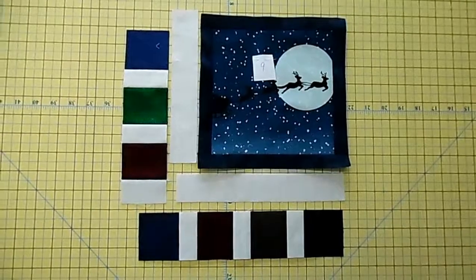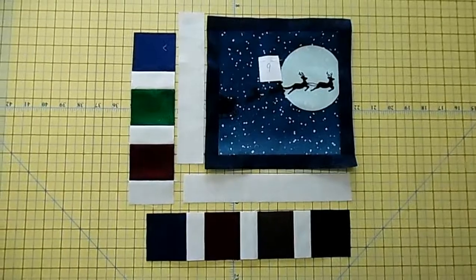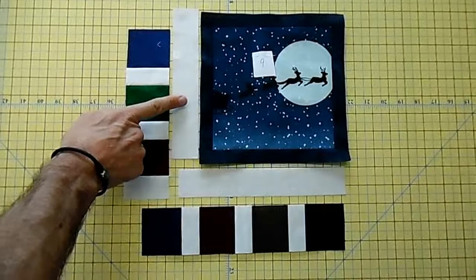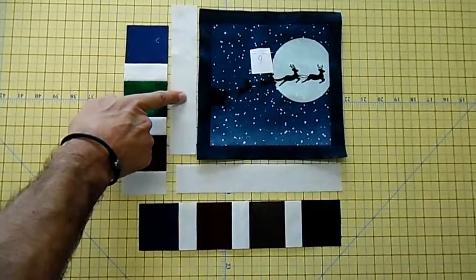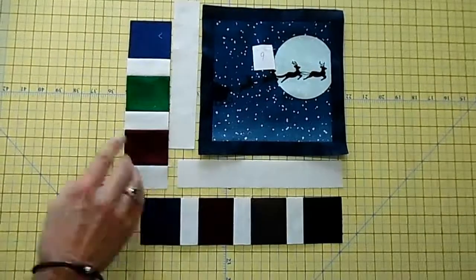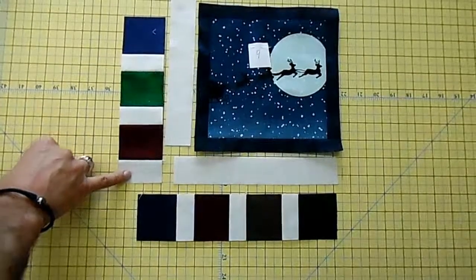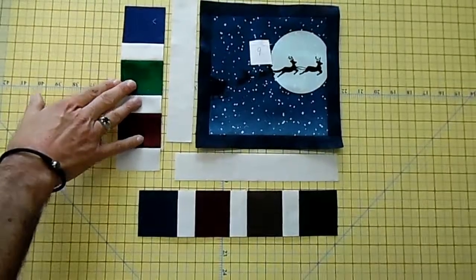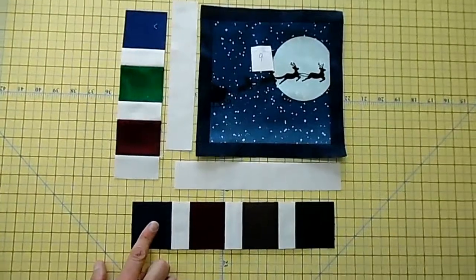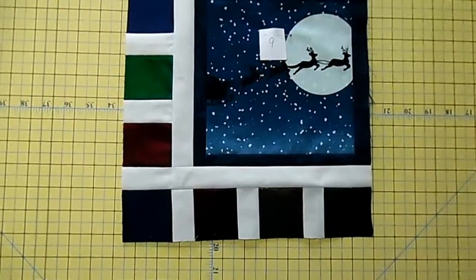Using block number 9, which is blocks 1, 3, 9, and 11, you take your block with the border around it, you add a sashing strip to the side, left side, and a sashing strip to the bottom. And then you add a 3-color combination with your folio strip on the bottom to the left side, and your 4-color combination with your blue to the left. Okay, and here is block number 9 all finished.